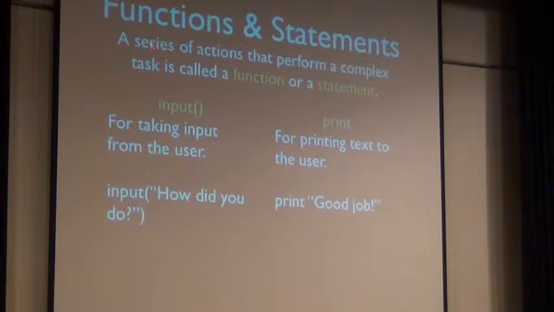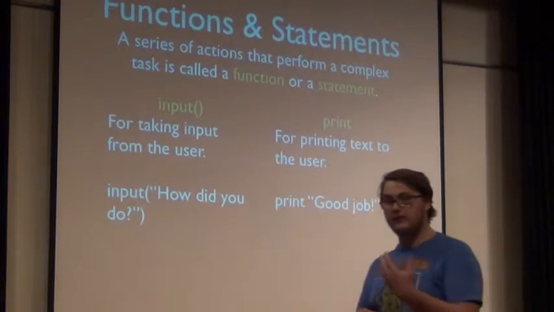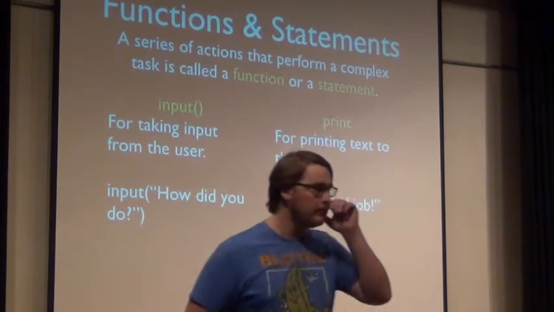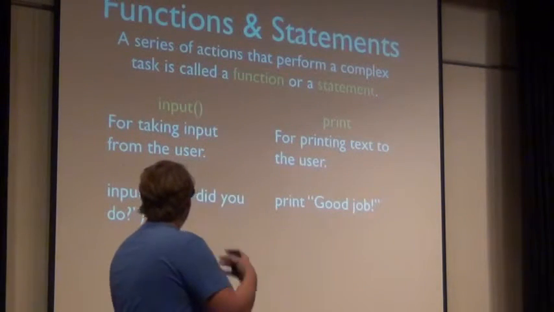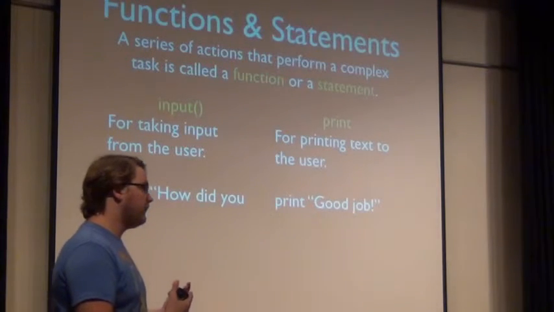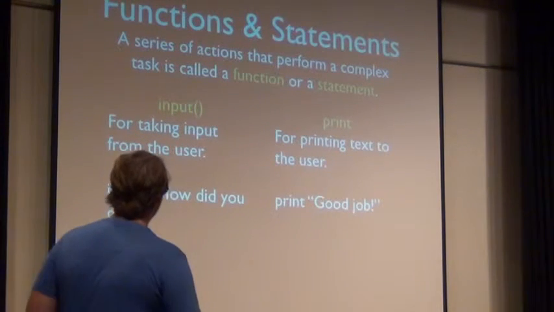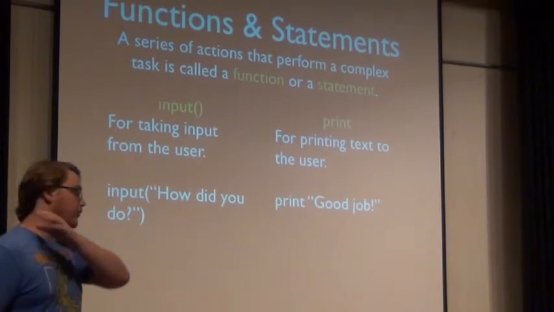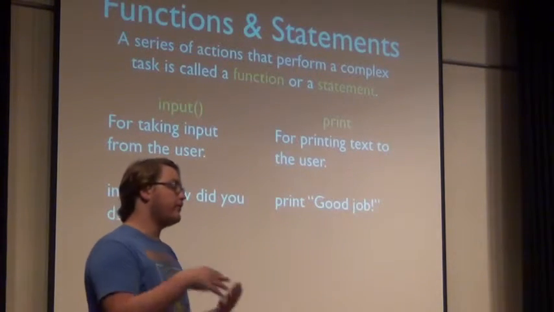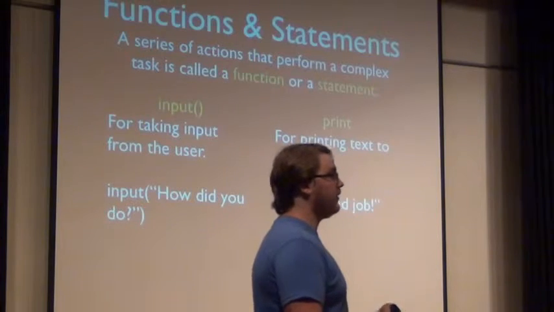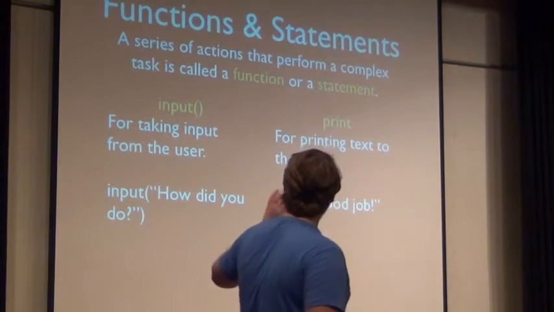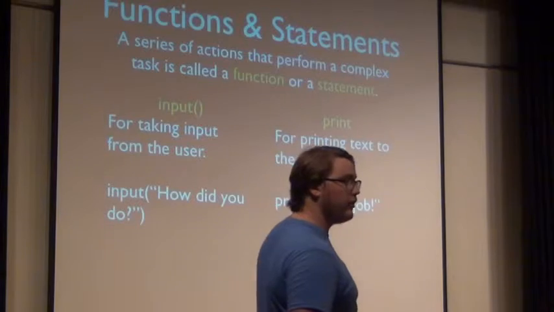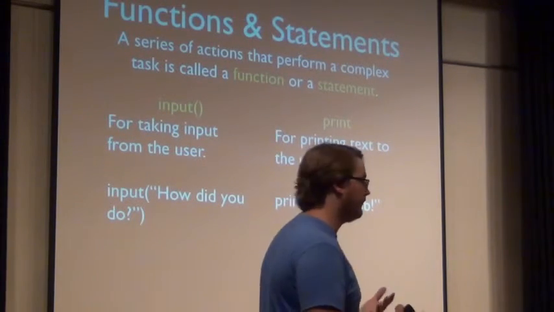Functions are a series of actions that perform a complex task, usually something that needs to be repeated over and over again. So one of the primary functions of Python is called input. And you can tell it's a function because it has these little parentheses after it. So you type out input. What goes inside the parentheses changes with each function. So what goes in the parentheses is part of what makes the function run.